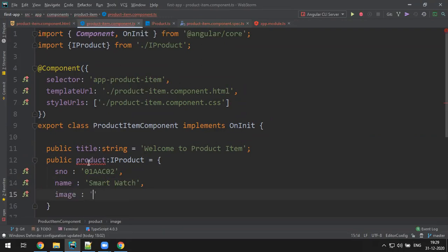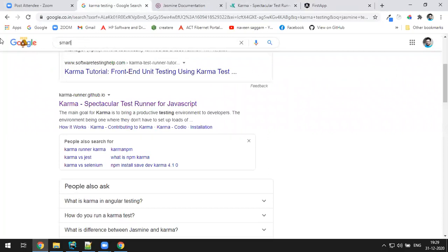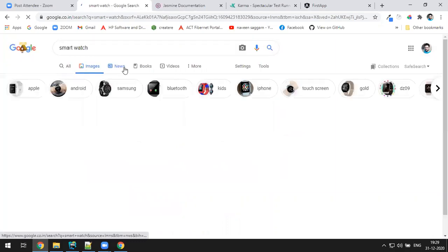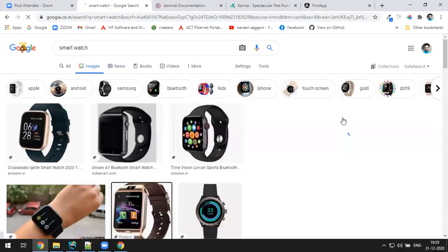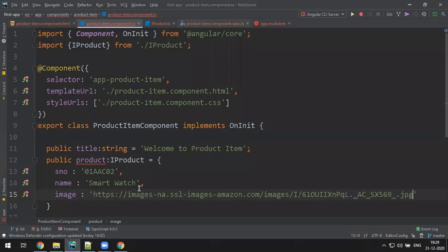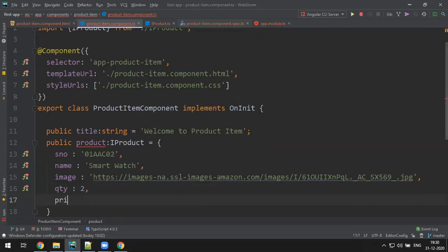Image: let me grab some smartwatch image from Google. Okay, some watch. Right click, copy image address. I paste the image address here, comma. Quantity: I'll take just two items, comma, price: some 1850 rupees.